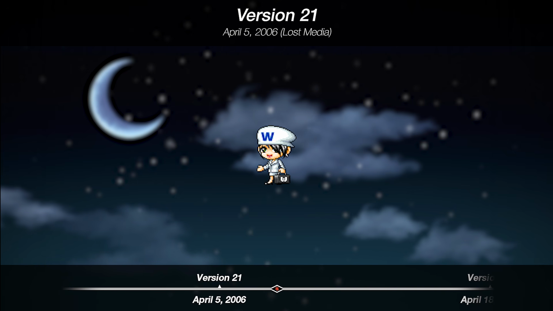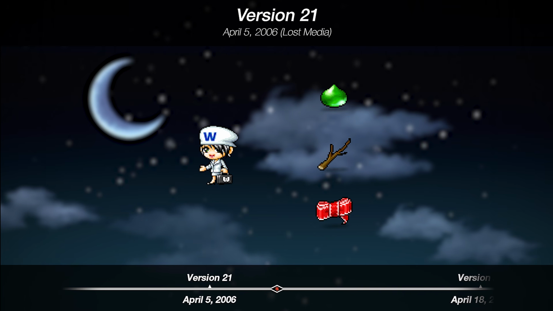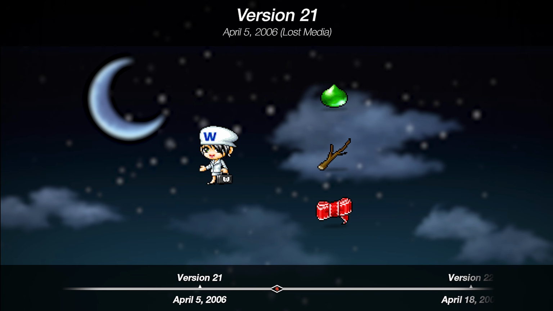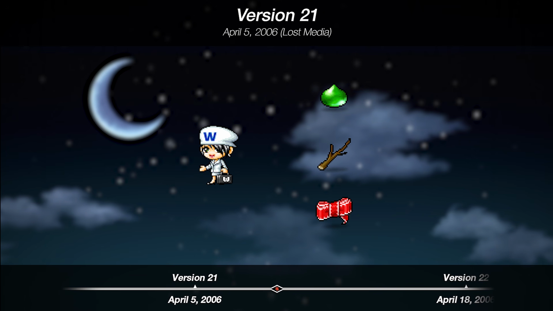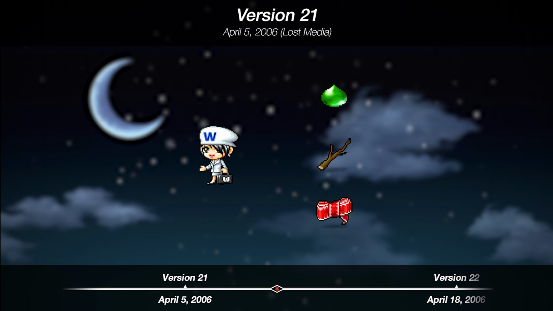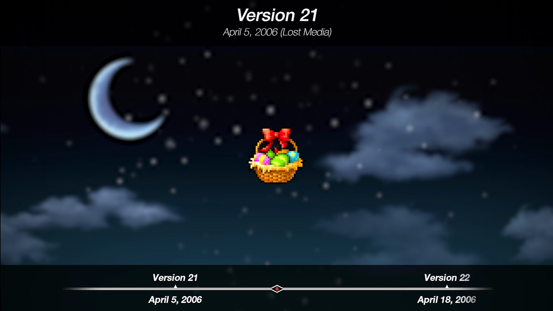The Easter quest was started via the Maple Administrator, who would ask the player to bring her a few items including a red ribbon. This was the implementation of the red ribbon item that was purchasable for 1 meso in the cash shop alongside Tor's horn. Once you got all of these items, you were rewarded with an Easter basket. This item did nothing but was required for the next step of the event.